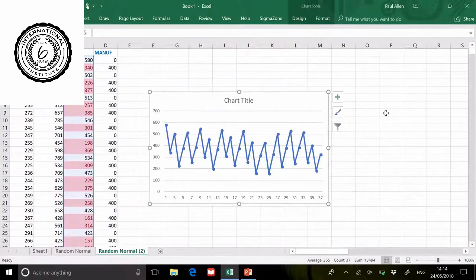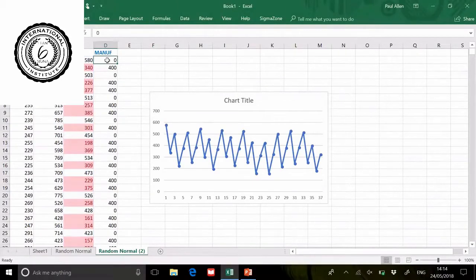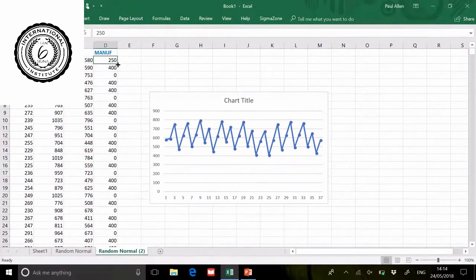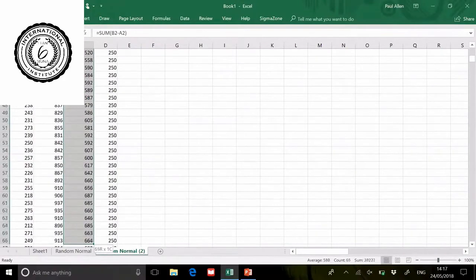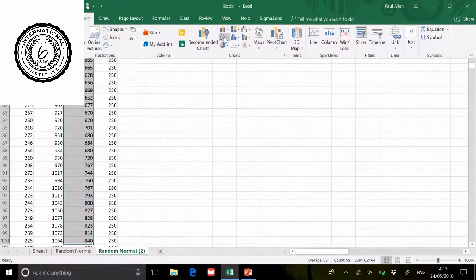Now what I'm doing in this system, of course, is I'm reacting to the space that's in the warehouse. So when I have space on the shelf, I make a specific quantity. Now, I don't have to do it that way. I know that the average demand is 250. So why don't I just make 250 every week? Let's do 7 days. Let's take a look now at the stock in the system. So if I just go down 50 or 60 data points there, and we'll put a graph in and take a look at what's happening.